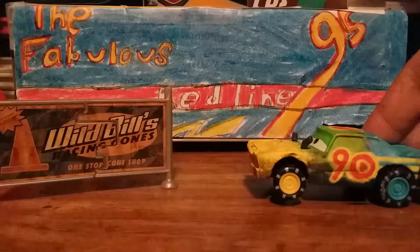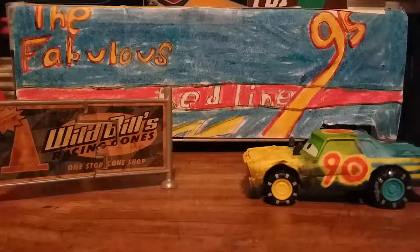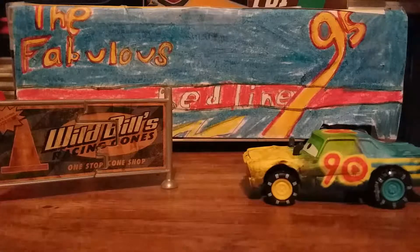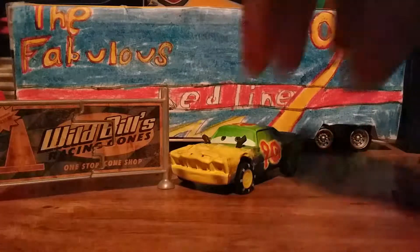On the side he's number 90, like Paunchy Wipeout the bumper city racer. Actually, a bunch of the cars from the Demolition Derby have numbers from Piston Cup racers, which is kind of cool. He's all dented up since he's a demolition derby car. He's got two pipes coming out the front on his hood. He's a variety of colors — yellow, green, blue, and red. On the back he's all dented up and he's got some dirt on him. The tires are synthetic and I can take them off if I really felt like it, but I'm not going to do that.